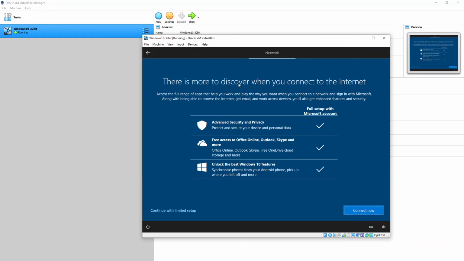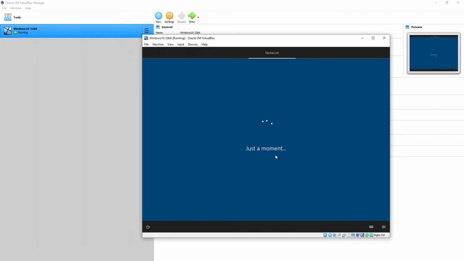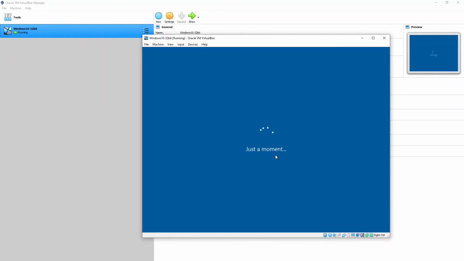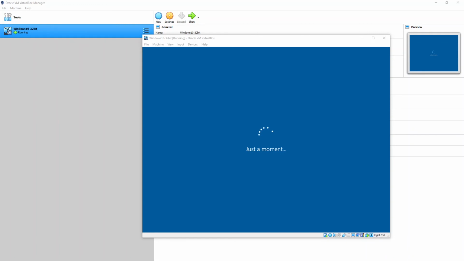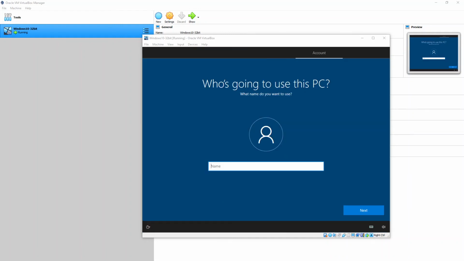Okay, there's always these options here. It still wants you to try and connect now. I'm going to choose continue with limited setup. Okay, so the system did a reboot and it's busy reloading up again. You should be presented with this screen. It asks who's going to be using this computer. I'm going to be setting this up as Wells WebTech. Do I want to create a password? Not at this specific point in time, so I'm not going to set any password. I'll just click on next.